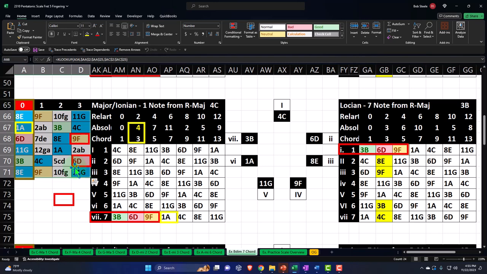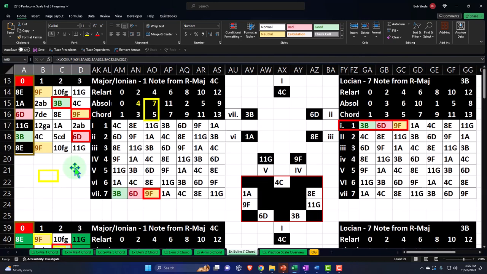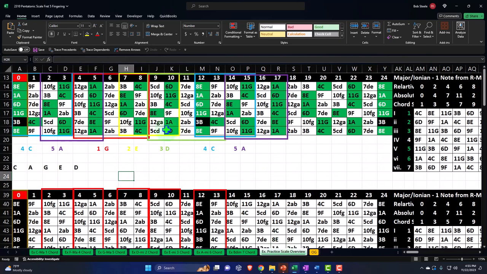What we want to do now is look at this in another light, now looking at it in terms of the scale constructions, but not starting with open position. We'll get to there, but instead moving to the middle of the guitar, and we're going to start learning the middle of the guitar using a scale position rather than chords directly. And then we'll go back and learn the middle of the guitar with chords with the CAGED system.